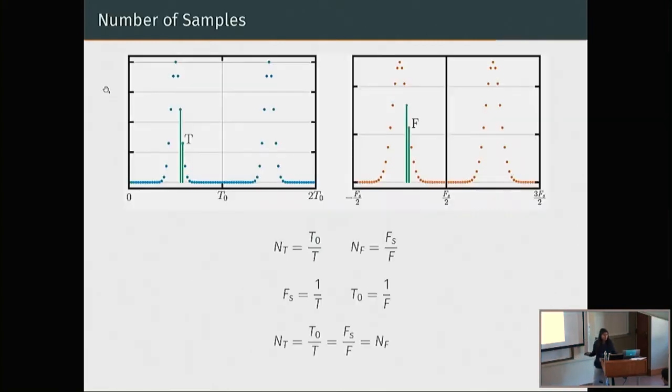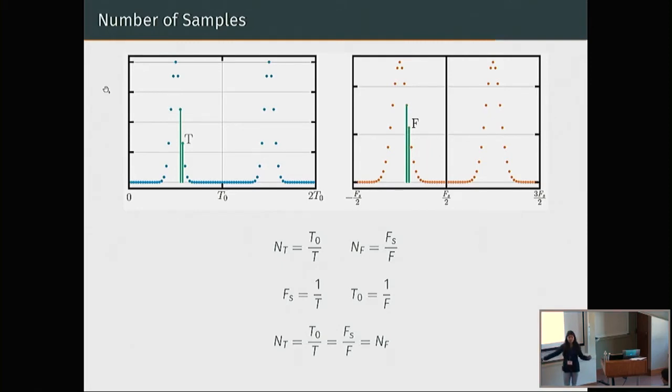There are multiple places where this relationship will be useful. For example, if you want to increase the resolution in your frequency domain, is it sufficient if you increase the sampling rate in your time domain? So if you want to increase the resolution in the frequency domain, what would you do to your time signal? You need to expand it. So increasing the sampling rate in the time domain will not increase your frequency resolution.